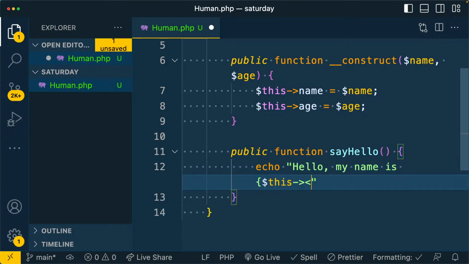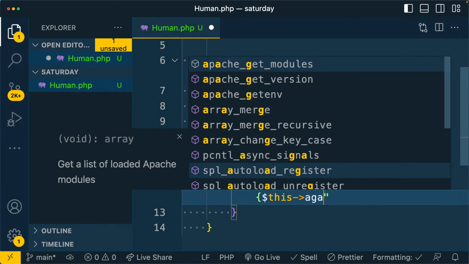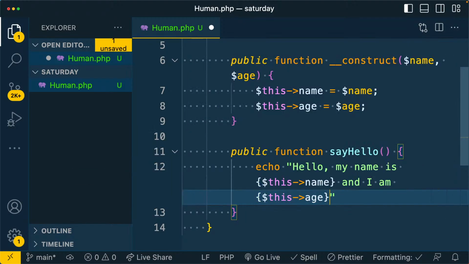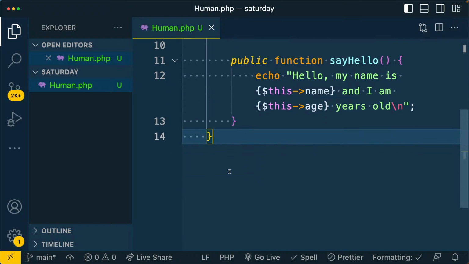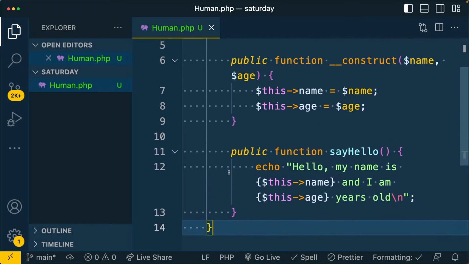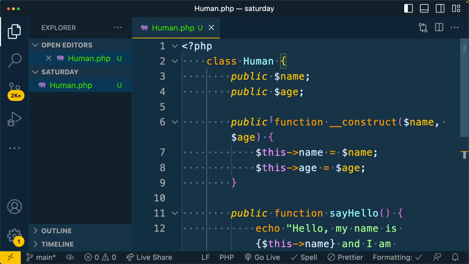Still, this refers to the property of the class, and "I am" this age "years old". So we've just created our string, and we can put a new line there because we are going to output it on the terminal. We are not in the browser. After doing this, this is going to be our parent class.